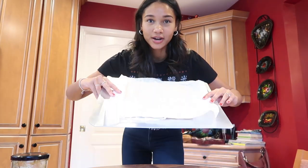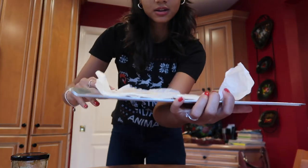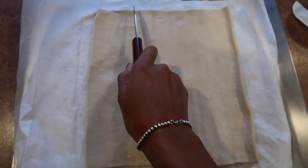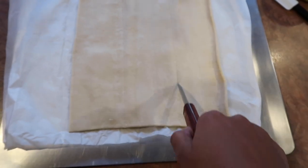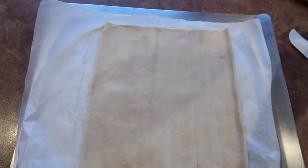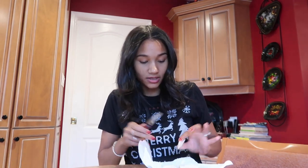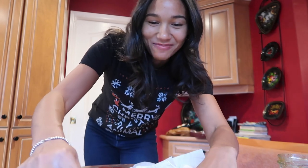I've unrolled my butter puff pastry and put it onto a baking sheet. It actually comes in parchment paper, so you don't need to use an extra piece. What you're going to do is divide it up into three sections — I just do this roughly, not making a cut, just giving myself a general guide. We'll start with putting our fig jam into the center using a little spatula, and spread it onto our middle section.